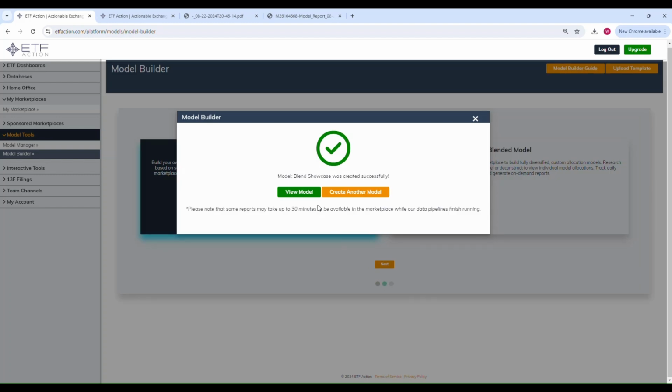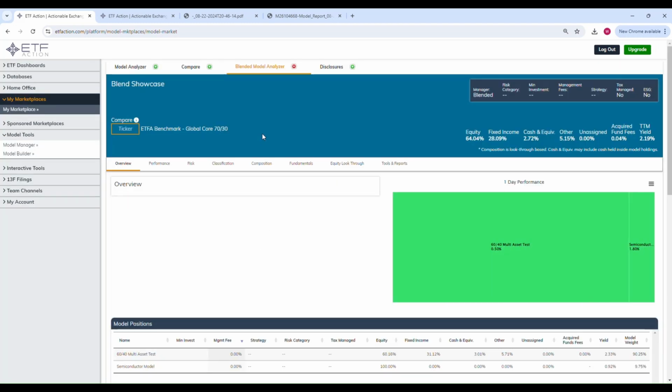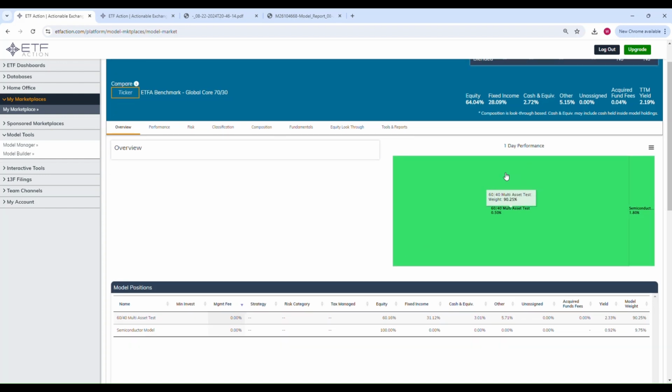So we've built our blended model. Let's see how it looks relative to our benchmark. This is the blended model analyzer. It's going to look exactly like the model analyzer. So we've got previous day, 1-day performance of the underlying models, as well as the previous close weights of each model within the blend.